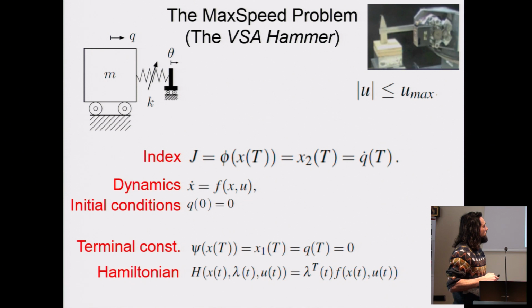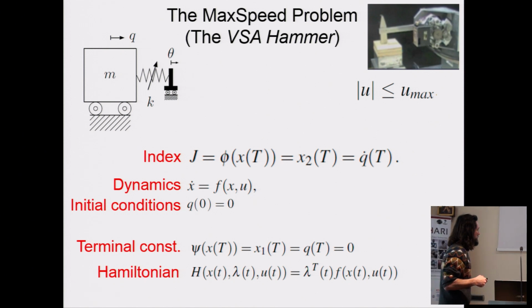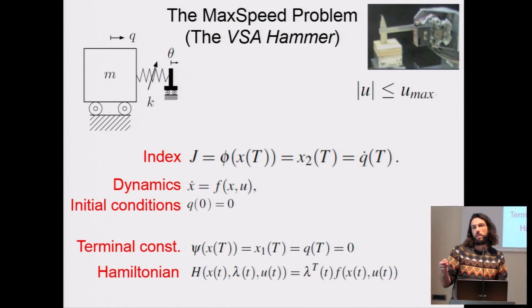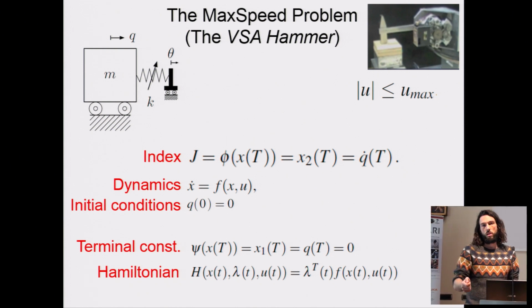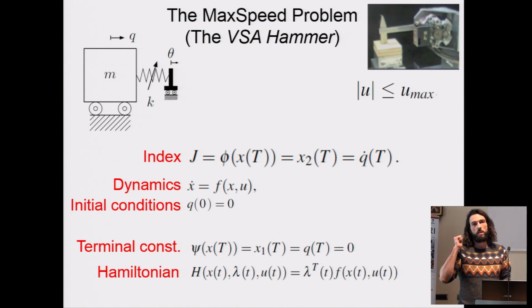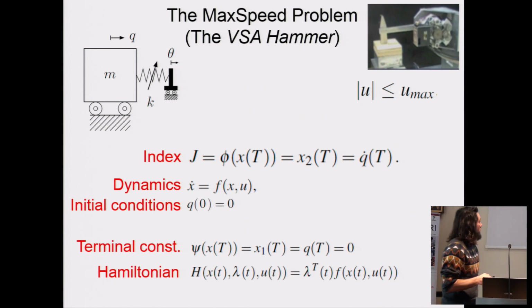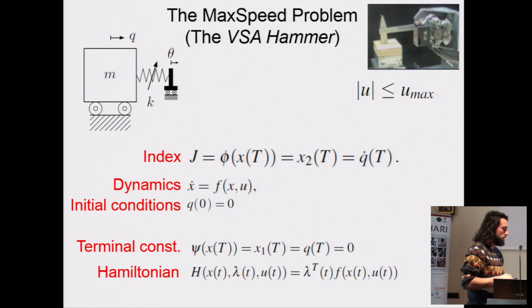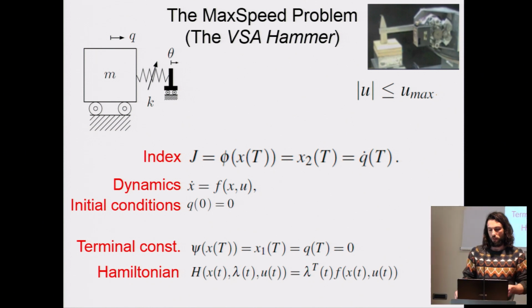And the index maximization is subject to the dynamics constraint, in this case the dynamics of the soft actuator. And, of course, here there are the initial conditions. There is a terminal constraint. So what does it mean? It means that we want to maximize the velocity of our link, but when we are at the position in which we want to hammer the nail. Okay? So, dynamics, initial conditions, and terminal constraint, that is the position of the output shaft of the link.